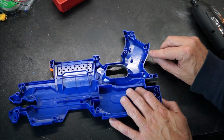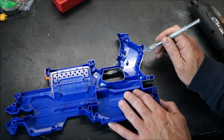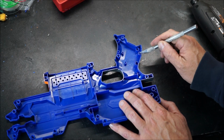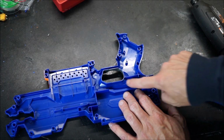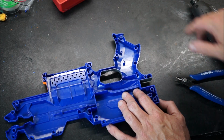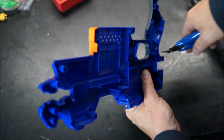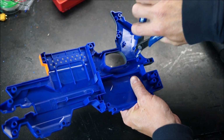Now, a lot of these old Elite Blues have solid material in here, which is a pain in the butt. The newer ones do not have it. Okay, so take your nippers. We're going to take this wall here out, these two pegs, and these four deals right here. Pretty easy. Get in very close to flush, nip, and lift up.